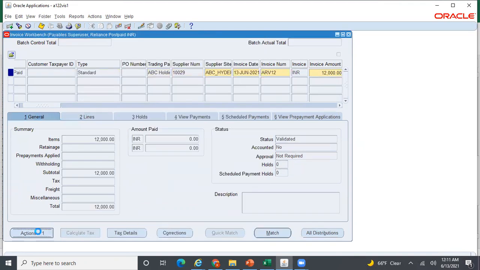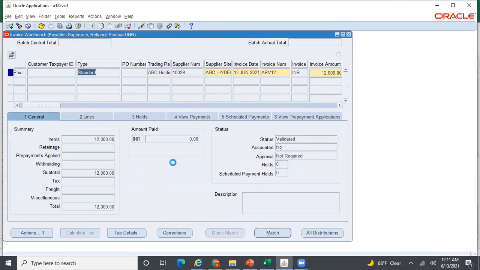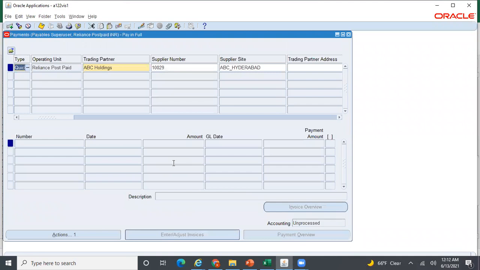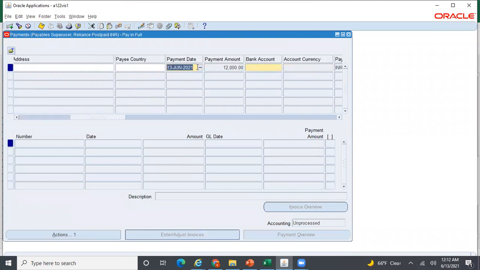And also make a payment of this particular invoice with the date of 12th of June. And the next one will be with 13th of June.